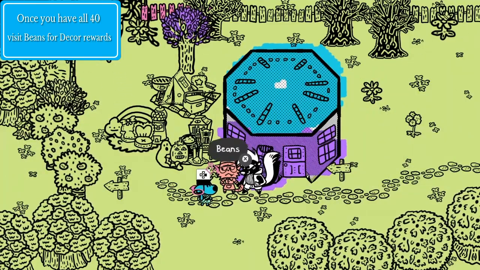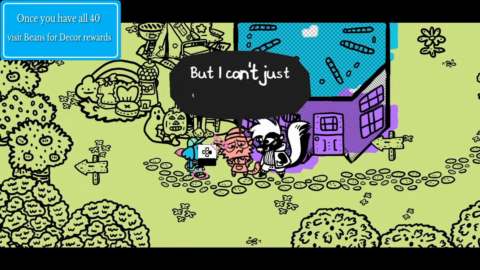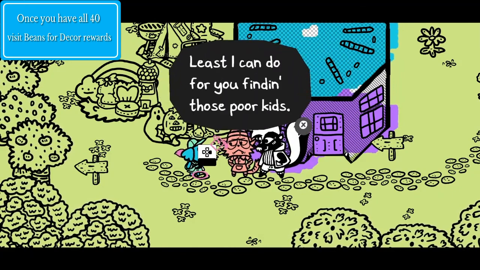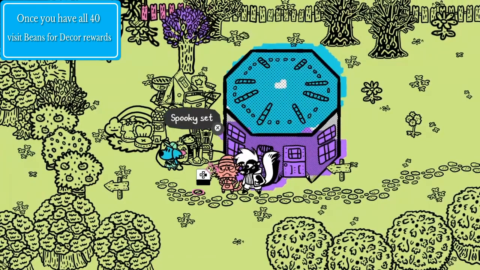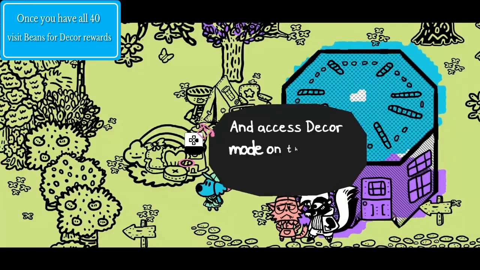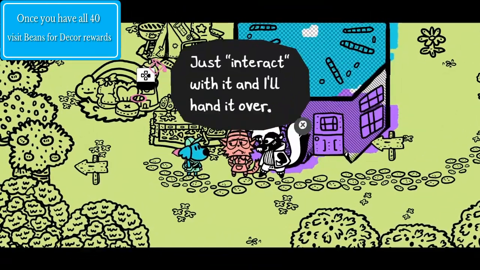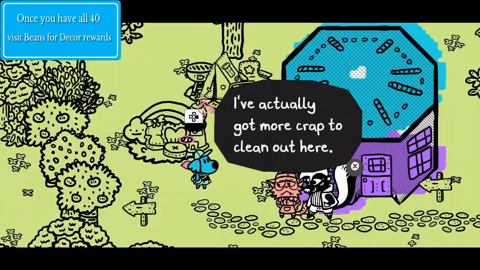Beans and Pepper are going to clean out that big pile of junk that was in the back of Bean's house. And so every time you get 5, 6, 7 new kids found, Beans will have another set of decorations to give you. And then when you finally find all 40, Beans will say, you know what, just take it all. So we're going to take a bunch of these sets. When I started this collection, I think I had maybe at the most 4 or 5 pieces of decoration. And after this, I have about 135, I think.